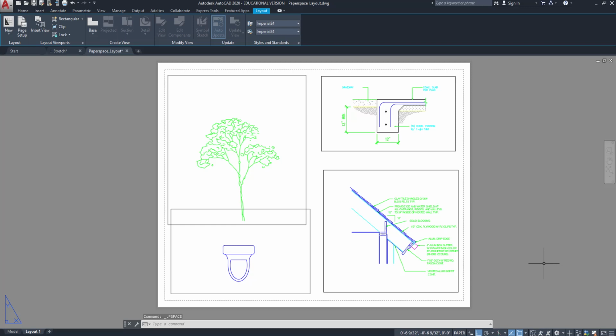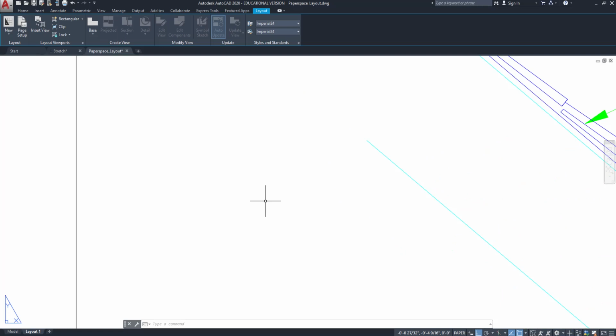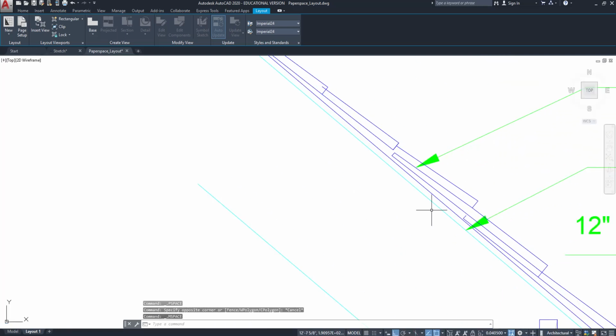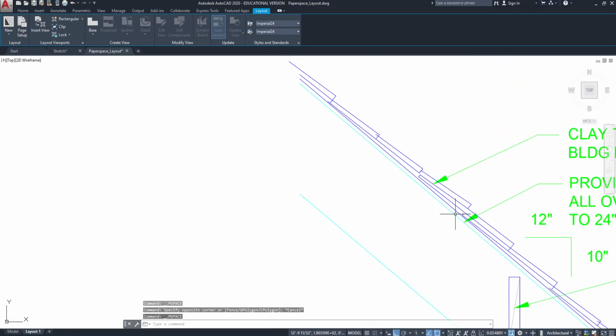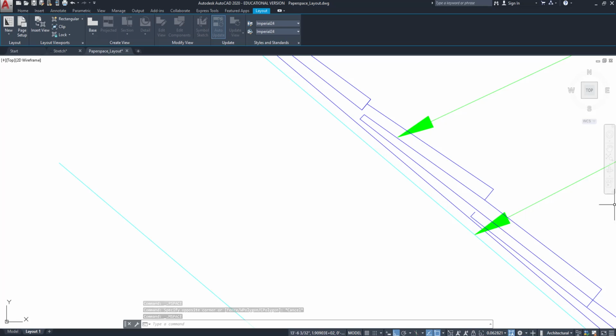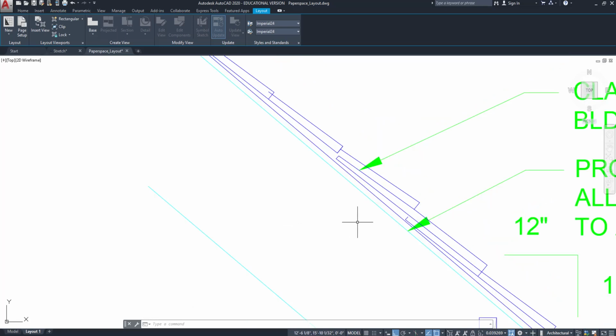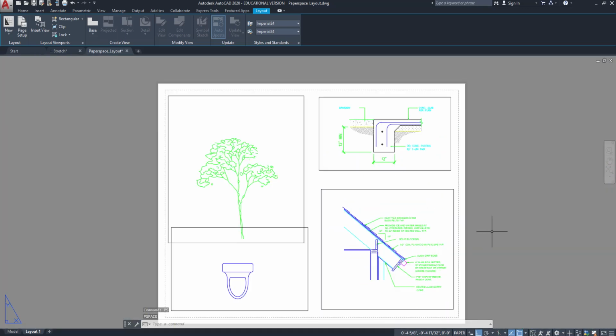If you ever get stuck in a viewport, every now and again this happens where somebody zooms so far in, they double click in their viewport and then they can't get out of it because they're so far zoomed in they can't click off to the side of it. So if you ever get stuck inside of a viewport, you can type PS, enter at the command line. PS stands for Paperspace, and I'm out of it. So there's a keyboard shortcut to get out of Paperspace. It's PS.